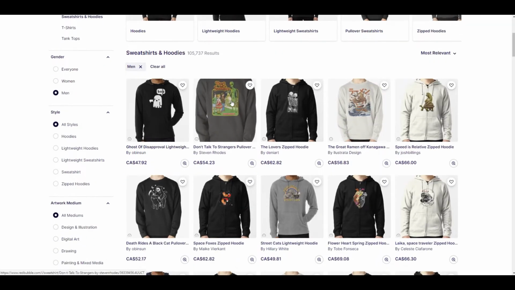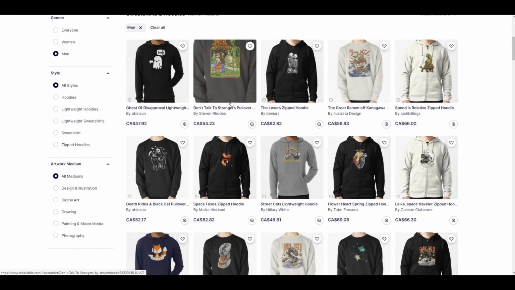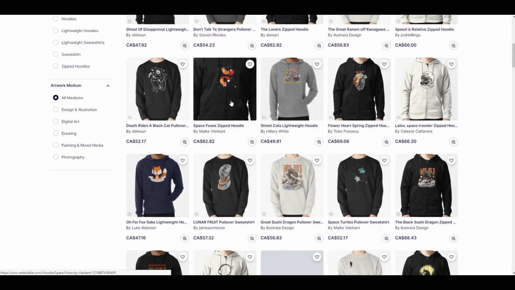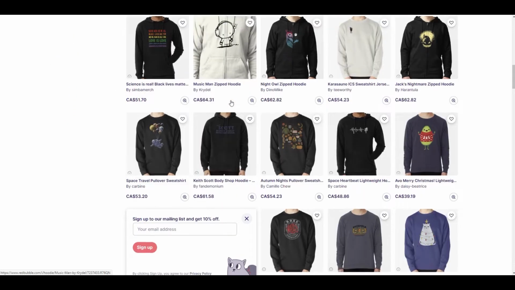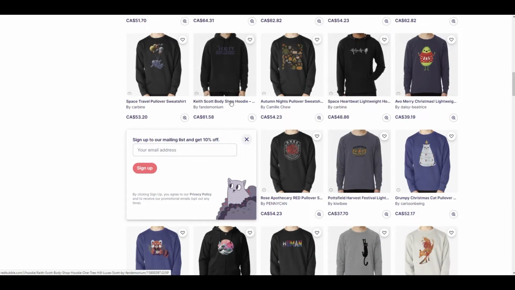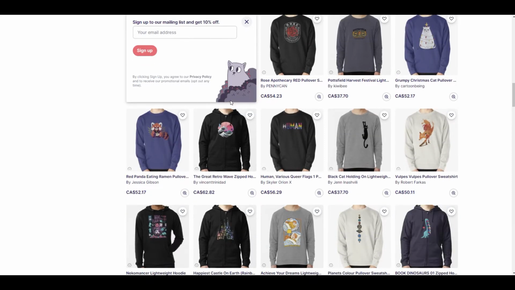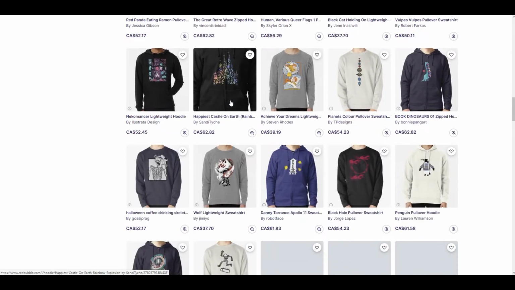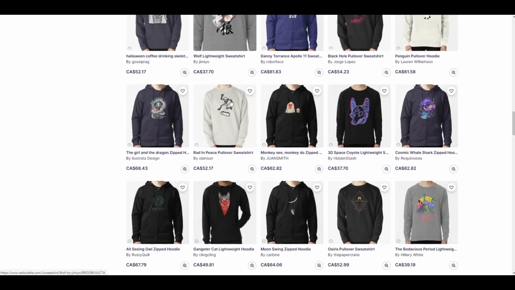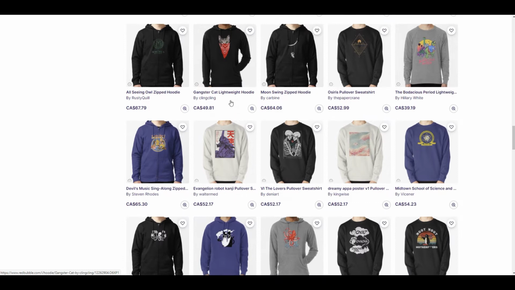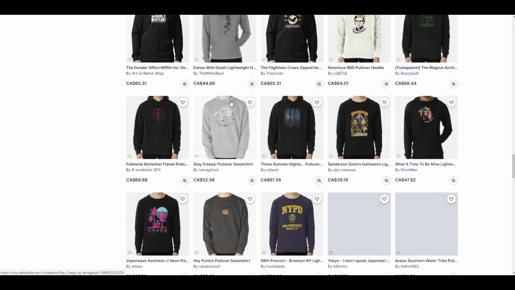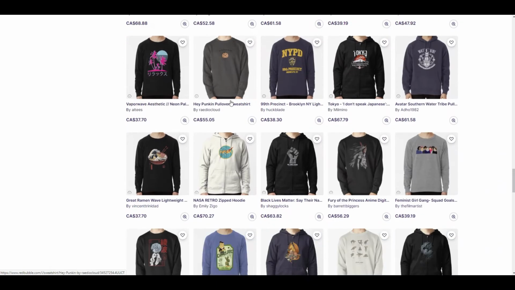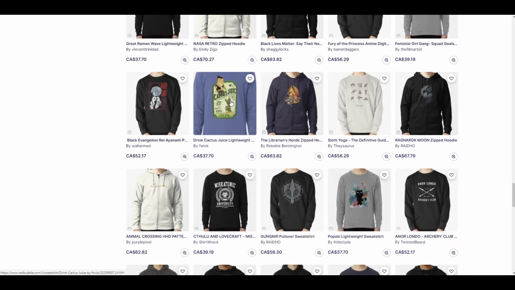So here's what we're doing. We're going to add a title that describes what that item is. We're going to add a description that describes what is happening in the scene or design. And we're also going to add tags, because tags are extremely important when it comes to search engines knowing what your design is about. So when you have those three things, for example, now that sailboat, instead of just being sailboat, it might be a blue sailboat. So you're going to put that in the tags and description and titles.